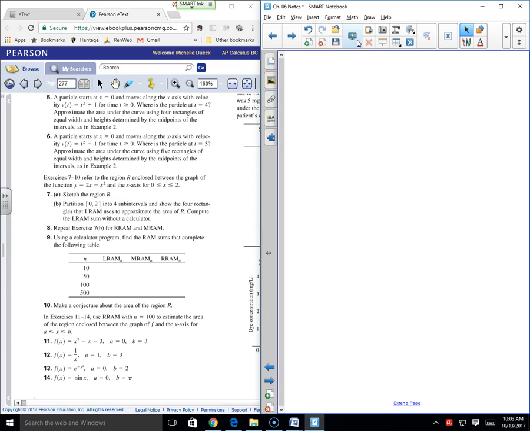Okay, number 8, they give you the function 2x minus x squared. We're just looking at the R ramp. 2x minus x squared. My interval is from 0 to 2, and I'm fitting in 4 subintervals. So I always think number line. If I'm fitting in 4, I would need to do 1/2 and 3/2, right? 1, 2, 3, 4. Good. So if I'm trying to do R RAM, first of all, for R RAM, guys, what are my bases for everybody?